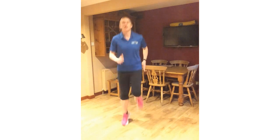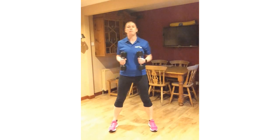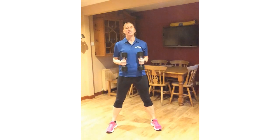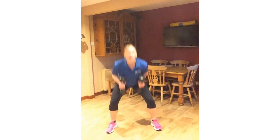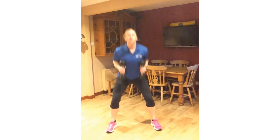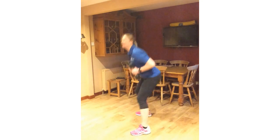Three, two, one. We're back to squats. Grab your weights. Have them close by your body. Shoulders back, feet wide, turn the toes out. When you're ready, let's go. So no rest. We're going straight from one to the other. Squeeze through your bum, push through your heels. Keep that weight close to your body. Knees are behind your toes, so your tailbone's going back.